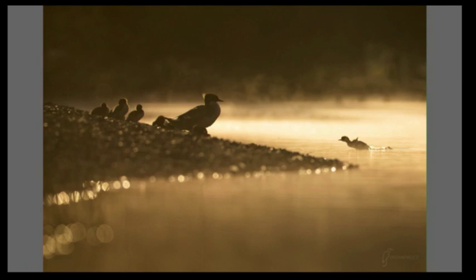The baby duck, come on. Yeah, we got to give it up for baby ducks. The only thing I would do with this, I'd make it more orange or more yellow. Yeah, the color balance a little bit. But still. Yep. And this one is my least favorite, but it's nicely done.